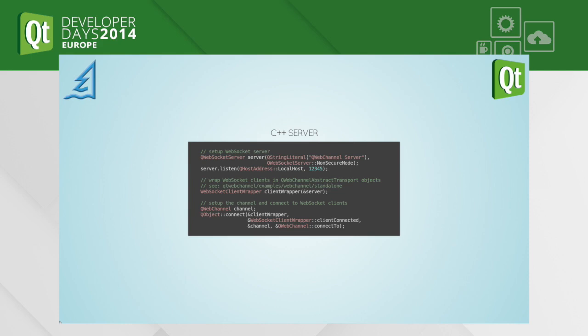So what I need to do is wrap incoming WebSocket connections in objects that implement my QWebChannel abstract transport class. This is what this wrapper is doing. And now I can construct my channel. I can publish as many objects as I want to. And then when a WebSocket comes in and connects to our wrapper, we can connect that one to the web channel, and everything starts working.